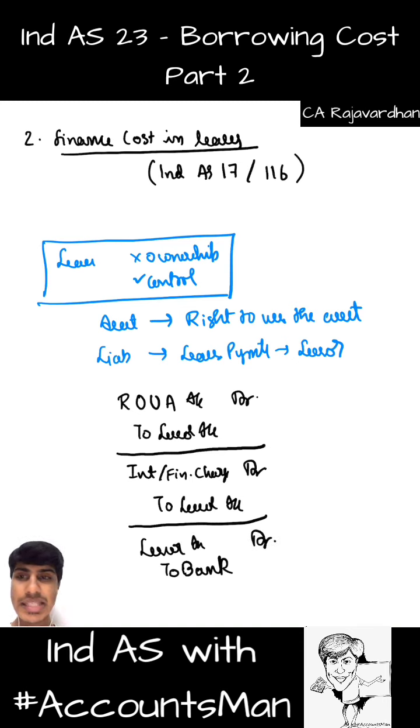So whenever I am doing this specific finance charges or interest, whatever is debited here is in the nature of borrowing cost. It is in the nature of borrowing cost, provided that the asset which is taken on lease is a qualifying asset. And I told you that when that asset is part of a bigger asset, then it will become a qualifying asset with respect to lease and all. So that will become borrowing cost, and this should be capitalized when such asset taken on lease is a qualifying asset.